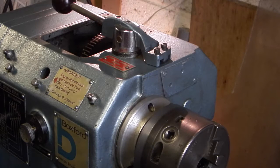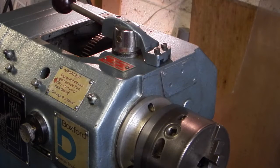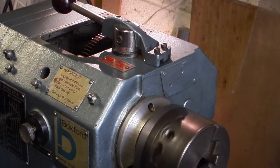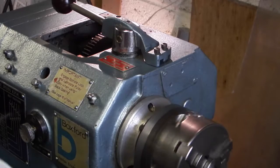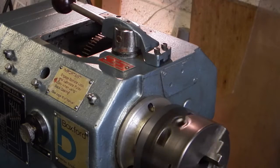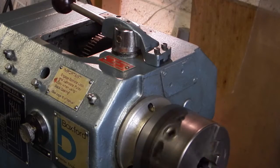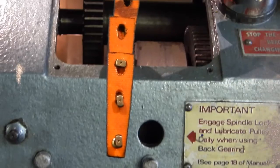After some time of messing about trying to feed it through, I've actually got it fitted. I know it's loose but at the moment I just want to run it to let it bed itself in — loose enough that I can hold the chuck still with the motor running. I'll leave it for five minutes to settle in, then I'll take a link out. If you compare this belt with the old one you can see the new belt stands a lot higher in the pulley. Please note the direction of the belt links — the narrow end must face the direction of travel.